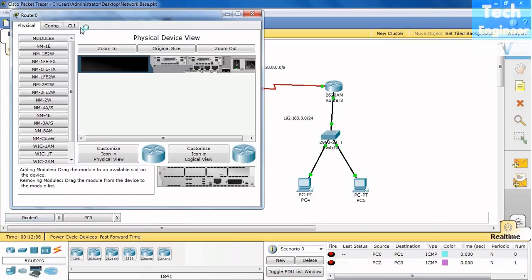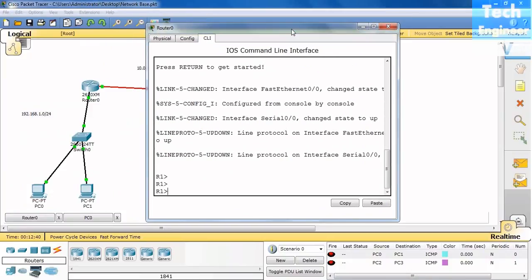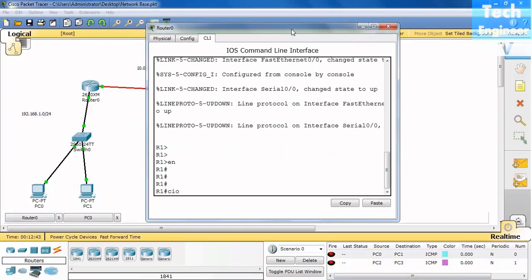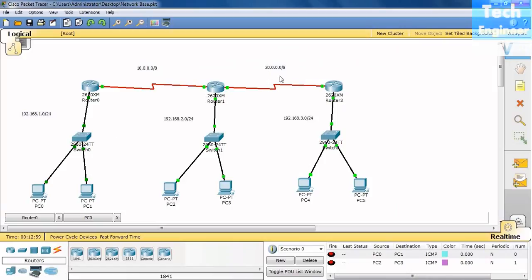So what we need to do here is first configure static routing. The command is config terminal, and then ip route. This is the format of the command.